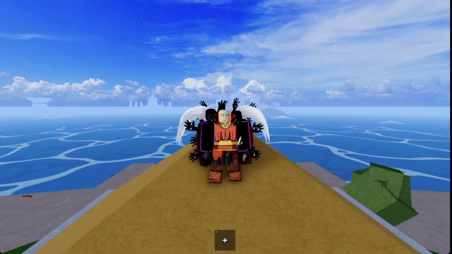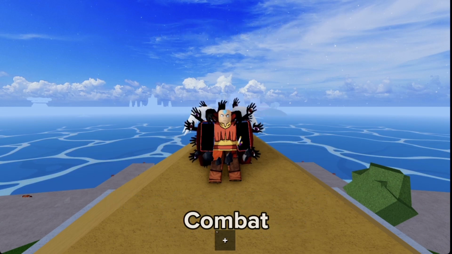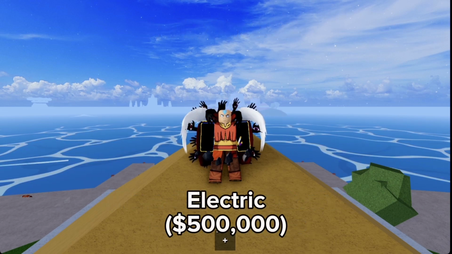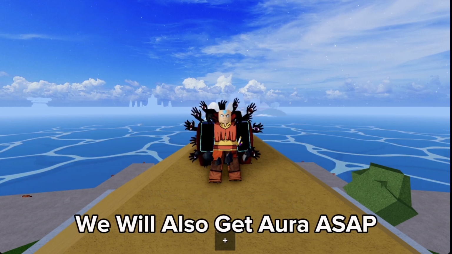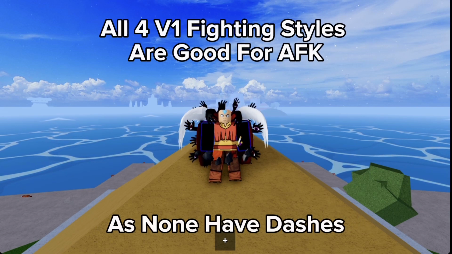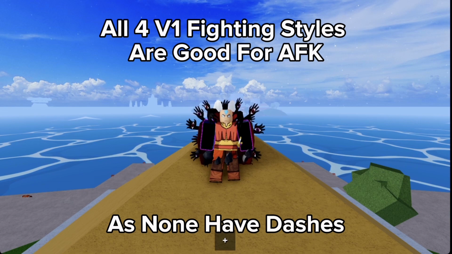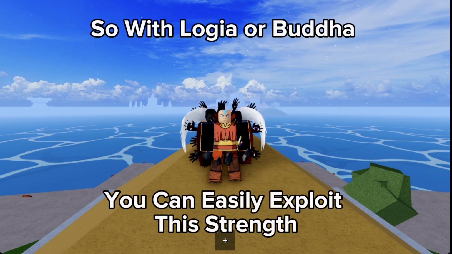First C. There are 4 obtainable fighting styles in first C: Combat, Dark Step, Electric, and Water Kung Fu. We will also get Aura as soon as possible. All 4 V1 fighting styles are good for AFK, since they have no dashes. You can easily exploit this strength with Buddha or Logia.